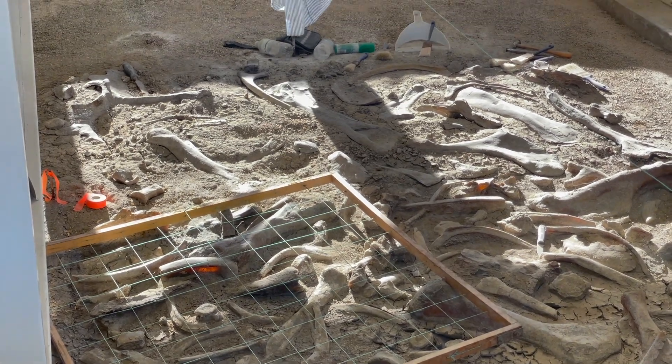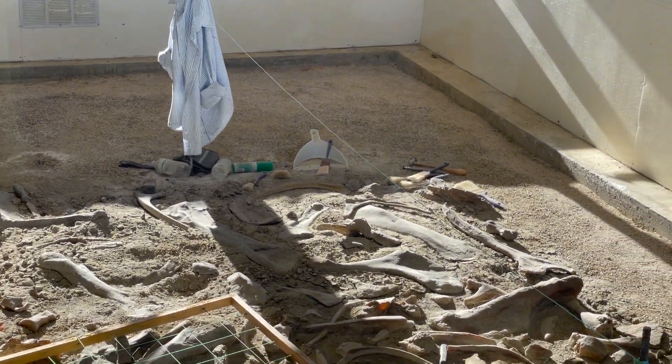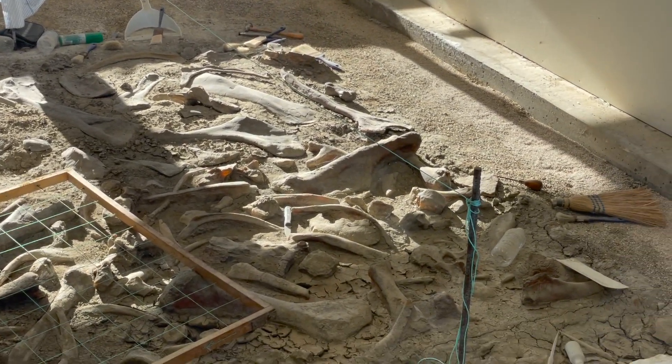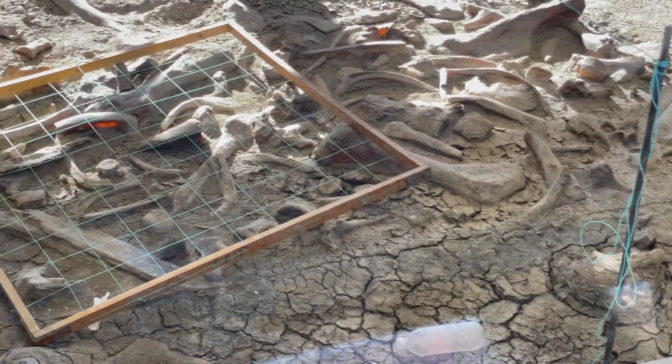There's a whole big jumble of bones. This is a recreation of the Centrosaurus quarry bone bed. When we take a look inside, some cool things — you can see the tools. It is a recreation, but it gives you an idea of what we do. There's a big grid set over the top of the bones.